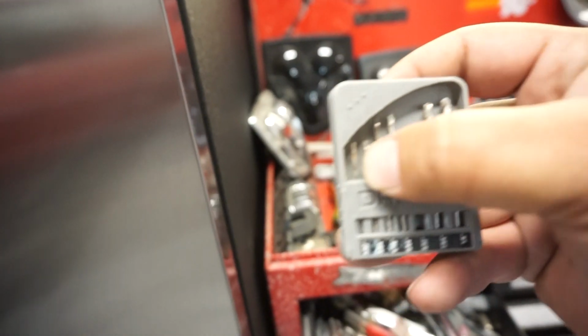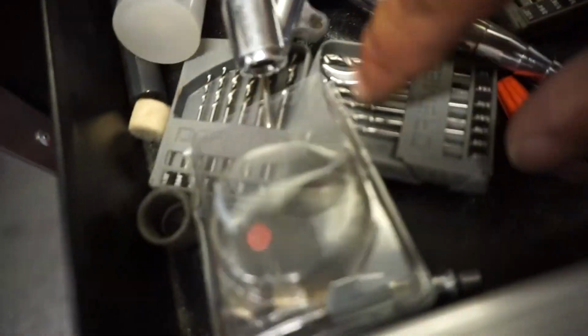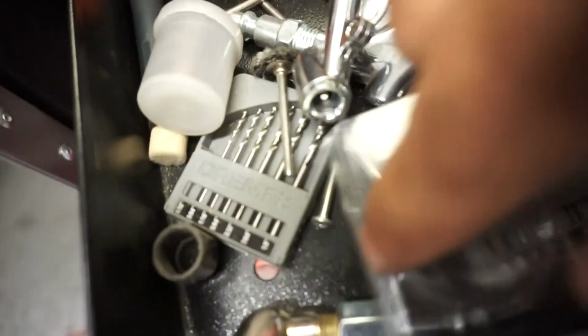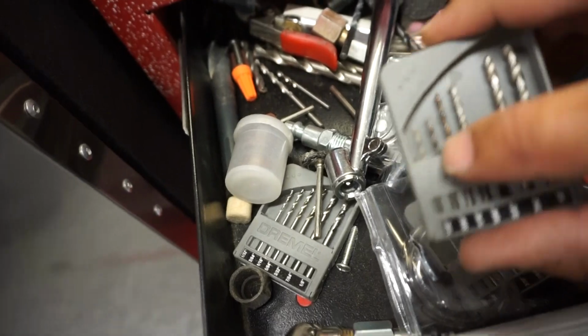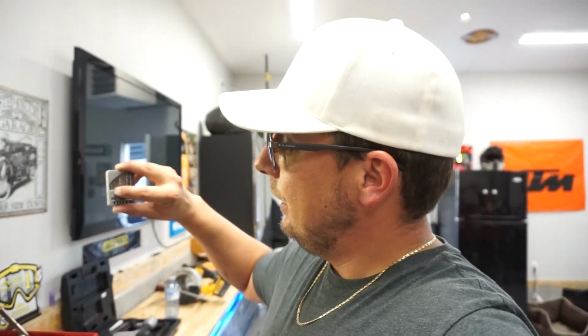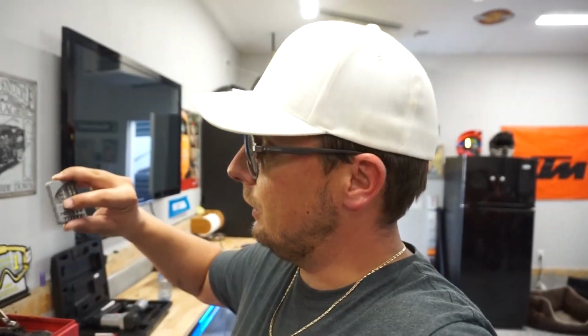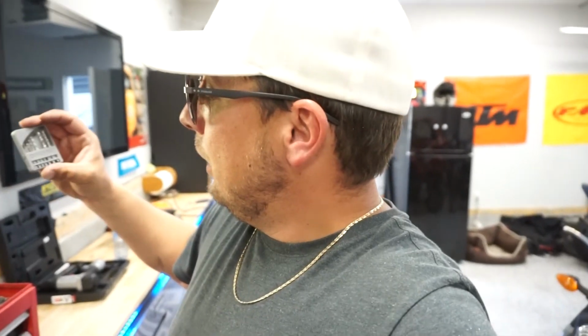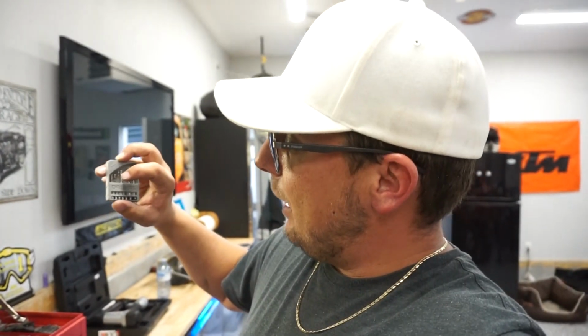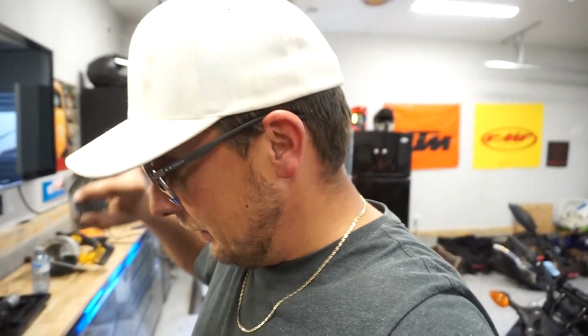As you see, I've gone through numerous packs and they're all missing that first one, which is the 1/32. The reason being, as you noticed when I showed you the product, most of the strands are that 1/32 strand. They're actually metric, but 1/32 was the closest I could get, at least here in my stores in Calgary. Even on Amazon, I couldn't find them. So I kept buying these $30 Dremel packs for that one little tiny drill bit.